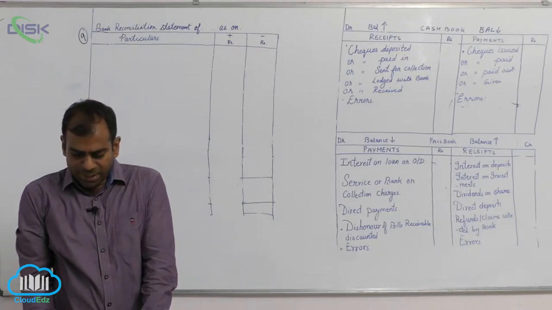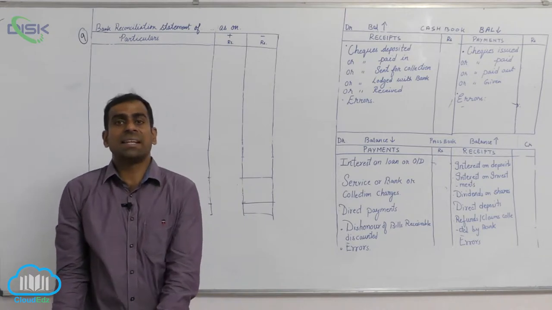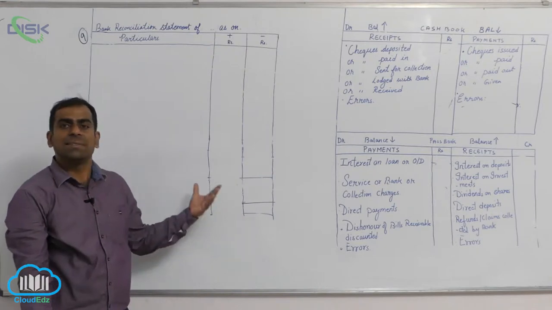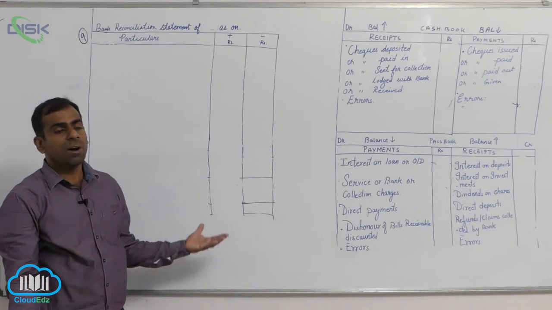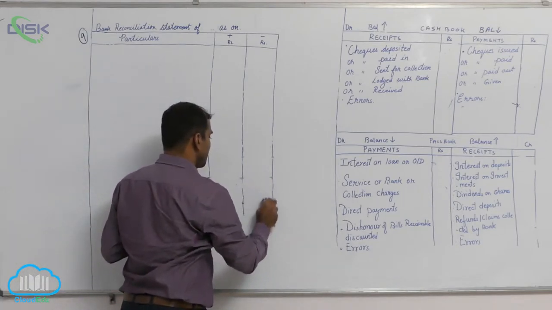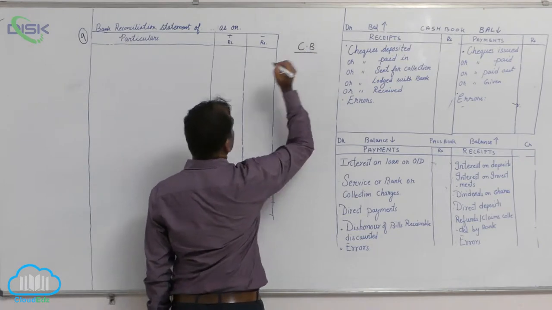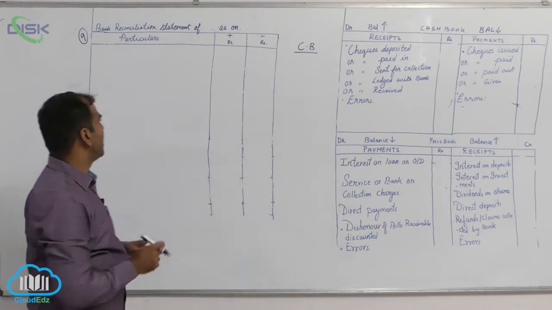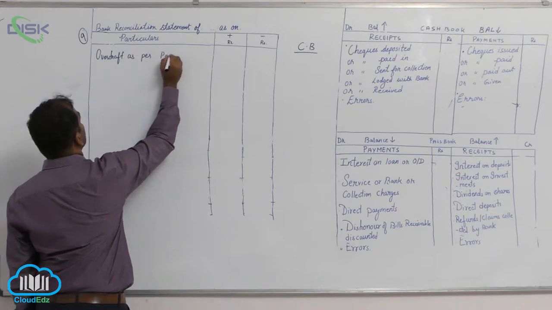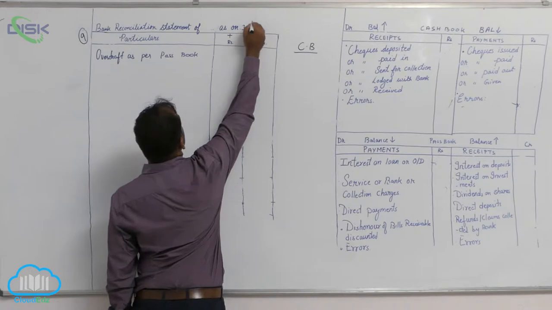In problem 9, you are given bank overdraft as per passbook. As a result, you are going to find out the cashbook balance. You may end up with an overdraft or a favorable balance. When your minus column total is more, the balancing figure will be overdraft. If your plus column total is more, it will be a favorable balance as per cashbook. The BRS is being prepared on 31st March 2014.